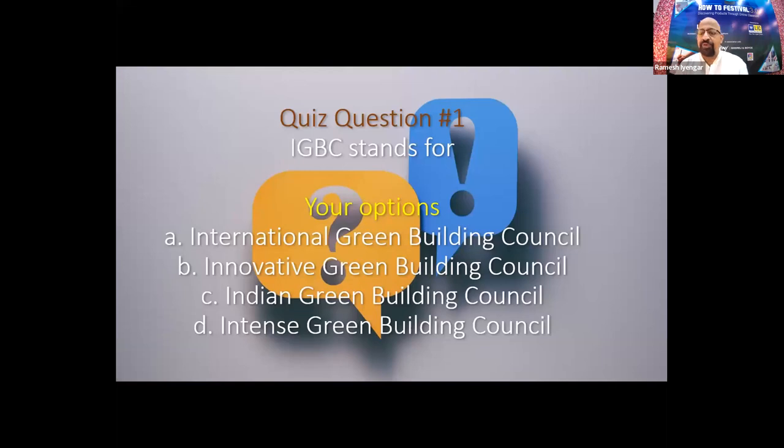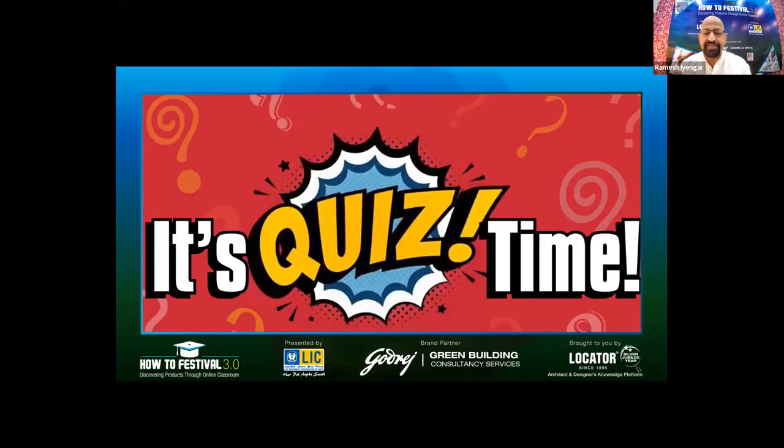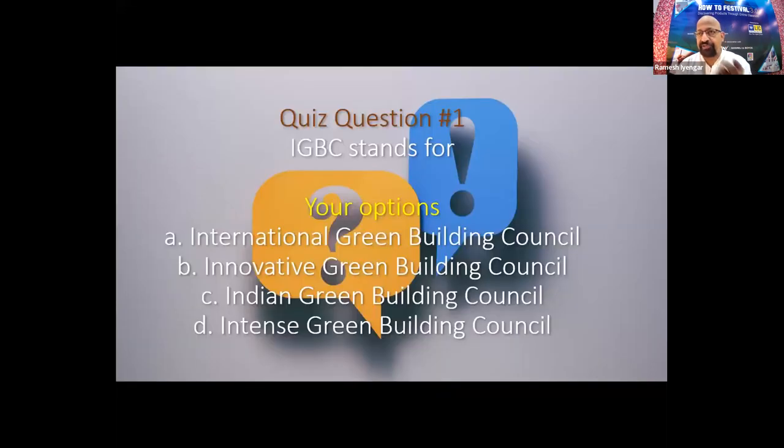What happens is we will be putting up a link on the chat box, and it will be a quiz part A, because there is also going to be a quiz part B with two questions each. So you have to click on this link. It takes you to a simple page where you see the MCQ, make a choice, and hit the submit button. You have all of 5 minutes to enter the quiz. If the link is posted, which I think the team must have already done, you can start opening the page, and you can even go ahead of me, because I'm going to reveal the first question.